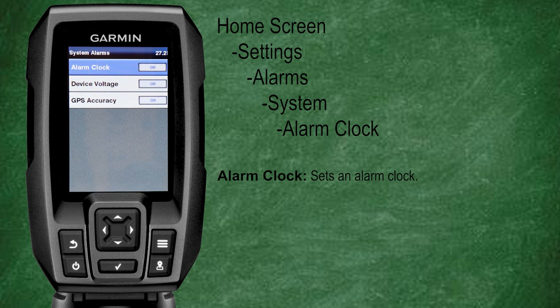Now, before we move on from the number screen, let me share a few more tips. First, you can reset the trip odometer by selecting Reset Trip. I do this before each outing so I know how far I travel. If you select Reset Odometer, it'll reset the overall odometer, which brings me to my next tip.